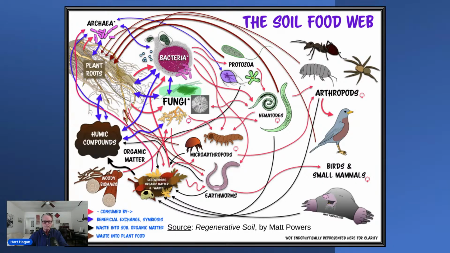So that's soil biology. One of the most neglected topics of the last 100 years is soil biology, especially in farming and gardening. I think the single most neglected topic is soil biology. At one level, it's complicated. At another level, it's not that complicated, but we need this soil food web. Let's go on to the next slide.